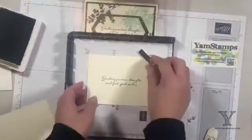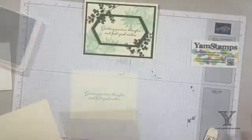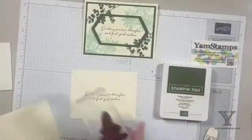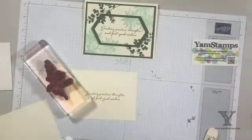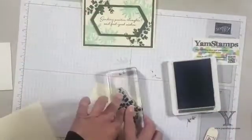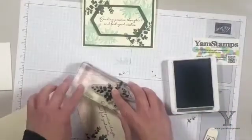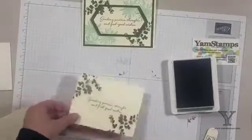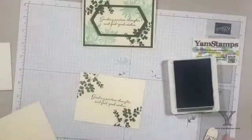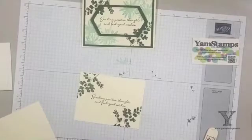Okay, so sending positive thoughts and feel good wishes. I really like that sentiment. It's so good for so many occasions. So there is Mossy Meadow for the fern leaf. So if you stamp the sentiment first, then you know where your other designs can go. And I also like using the Stamparatus because I can make sure that my sentiment is straight, because it drives me crazy otherwise.